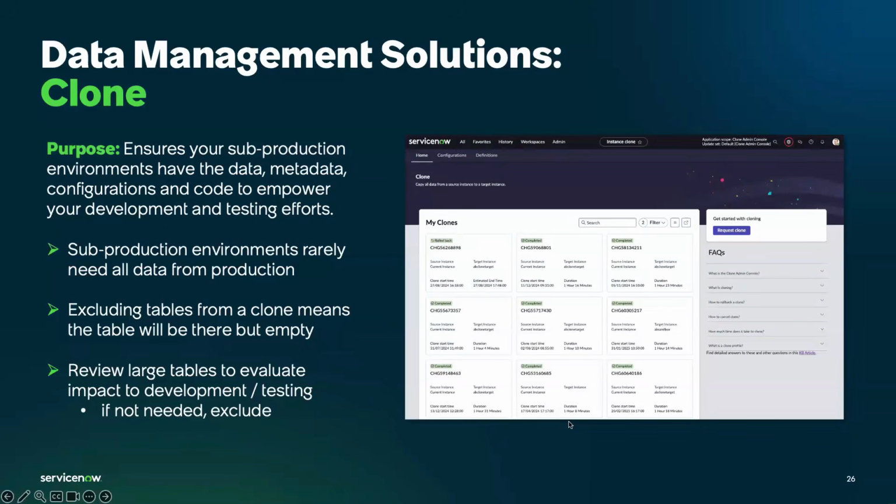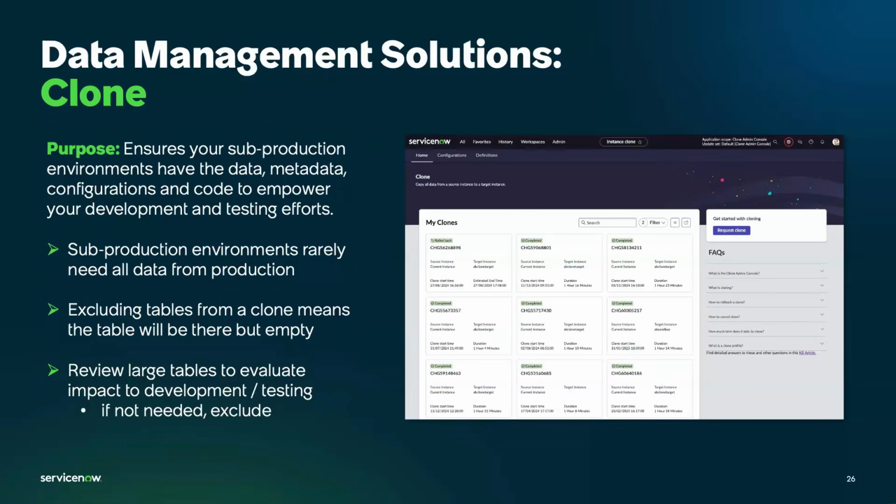The last tool that I'll mention within the confines of this conversation is Clone. There are a couple of things that I think I mentioned a little bit in the best practices, but you'll hear me reiterate them a few times because they are very important and I encounter them all the time. So Clone, what is the purpose of this tool? Again, it gets back to the purpose and what it is defined to do, and that really helps us understand how we should work with it.